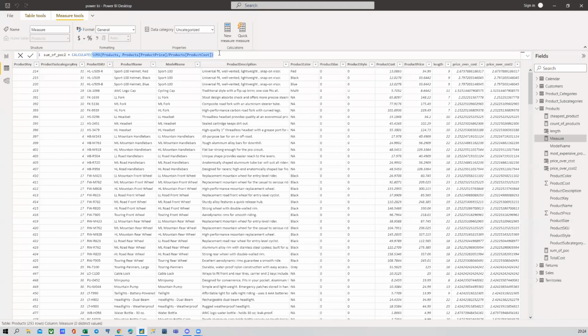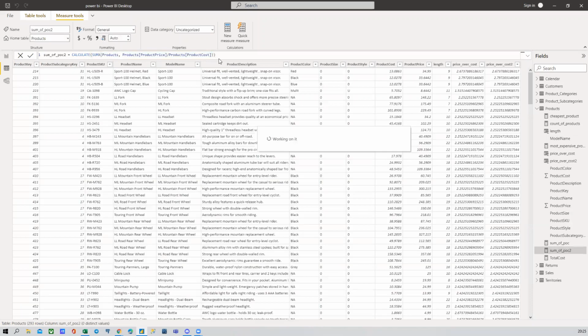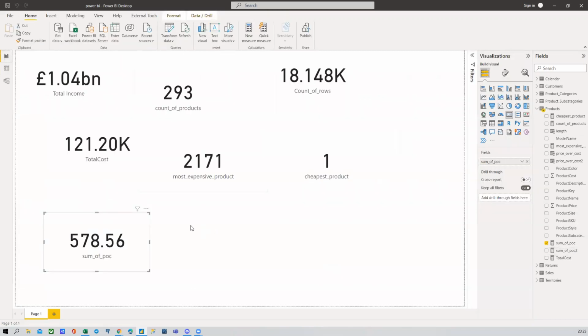Can you see it now? So then I press enter and my DAX has been created. This is it. So if I go to my formula now, if I go back here and I bring in my card and I put in my days, you can see that we had the same result as this one without creating an additional column.